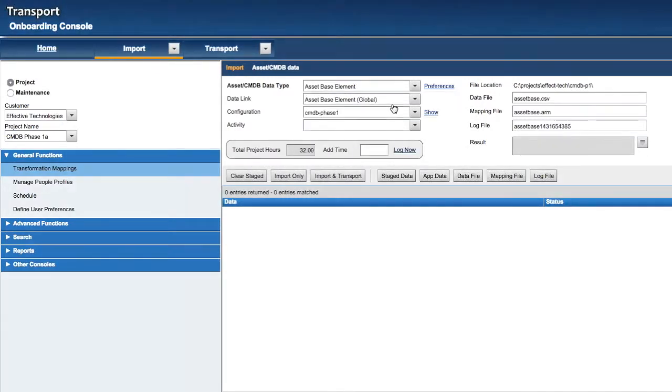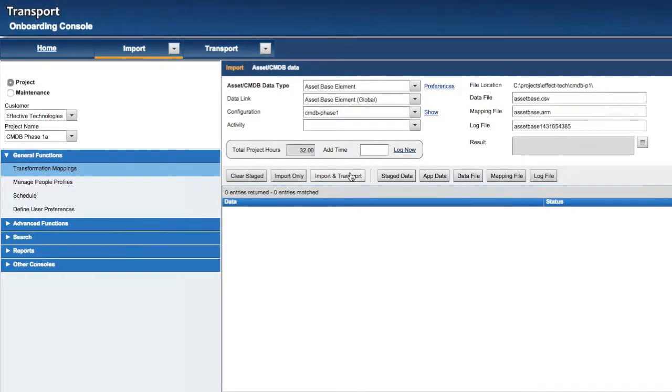What I'm going to load in this example is a very basic service model for financial management. You'll get the idea of how I've loaded business services, applications, servers, VMs, host servers, and a lot of the components around that, as well as the relationships, which will come in a minute. So we're just going to get the CIs in to frame up all of that data. We've picked the data type here. It automatically knows where the files are located because of the project. Let's go ahead and load this.